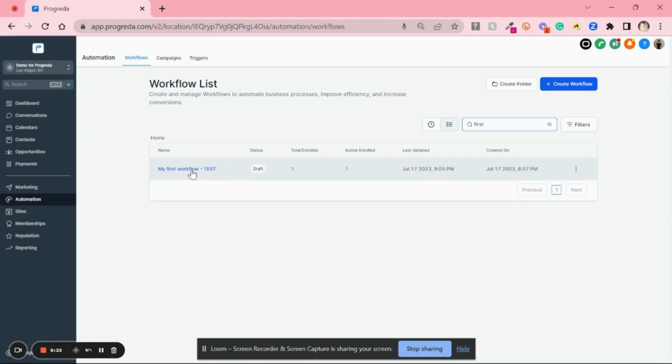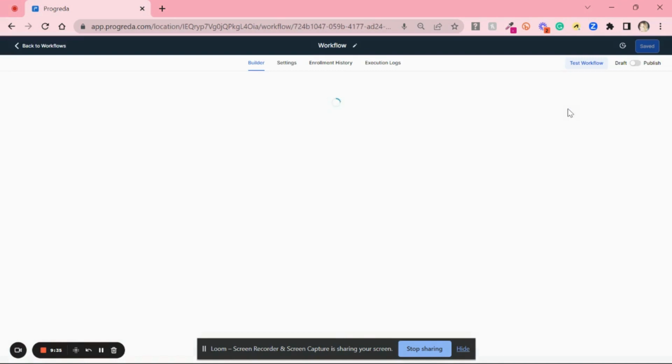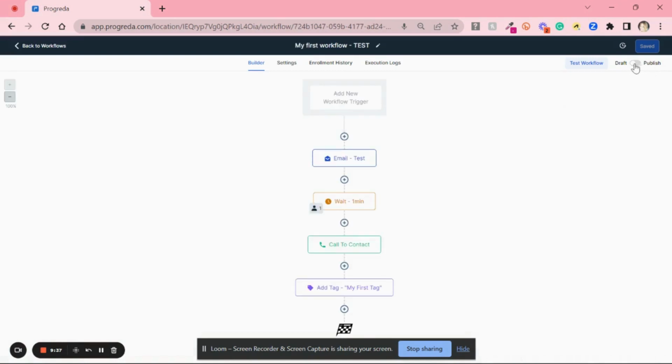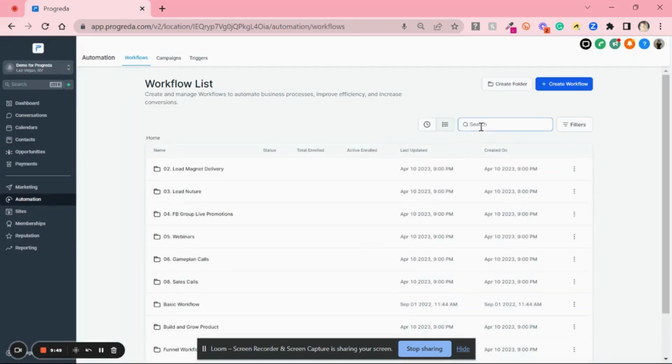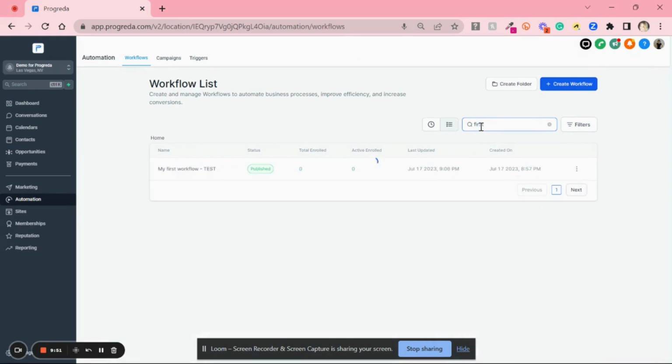So what I will do in here is click on my workflow and make sure it's published. How to publish? On the top right corner, toggle this bar in here and save. Always make sure to save. Now I'm gonna go back and make sure that my workflow has now turned green. So first, you can see in here, it has the green button now. And that's it.